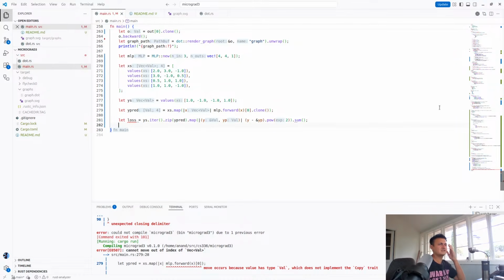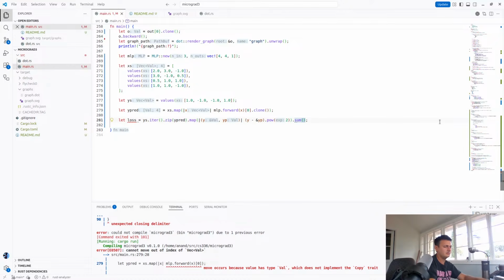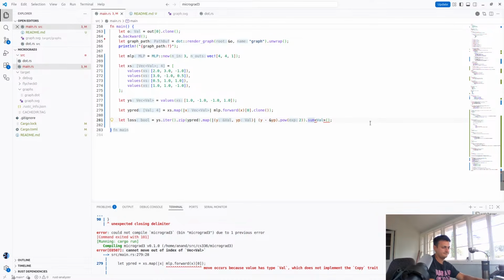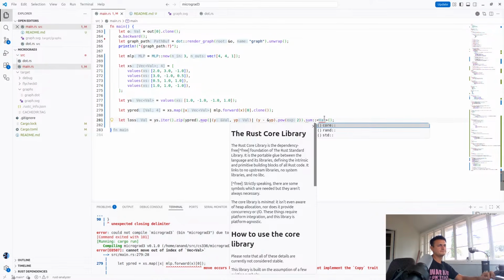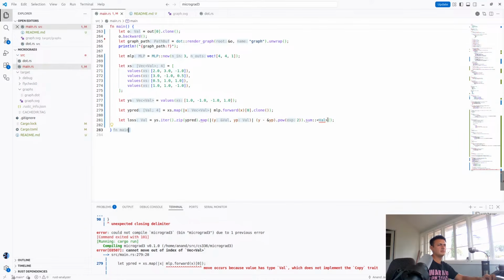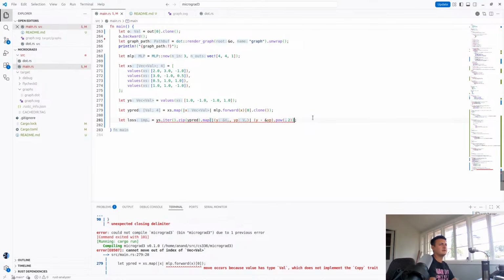I'm not sure about this sum function. I mean, shouldn't this just return a val? Can't I just do that? I think I probably have to do an impulse sum or something. I'm not really positive about that. So let's just get rid of this.